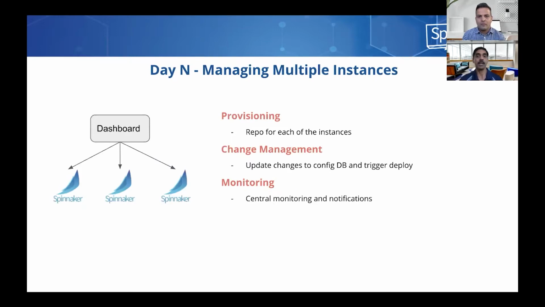So by having the Spinnaker config as code, what we have achieved is single-click deployment. Change management is very simple because you have all the templates. If you're updating a version of Spinnaker or changing the configuration to use something else, you simply change the config, hydrate the templates, and apply them. You would get a new Spinnaker instance with a new version. Rolling back is critical because there may be changes applied that go wrong with some of the applications. The rollback process is extremely simple because you can just take the previous version of the config and apply it. You roll back to the previous version.